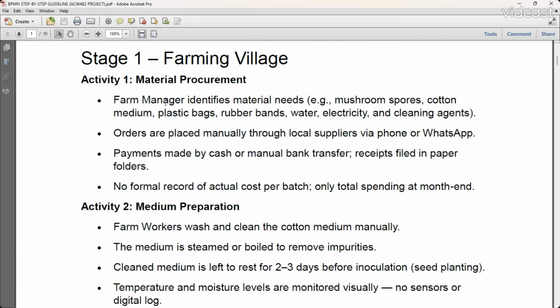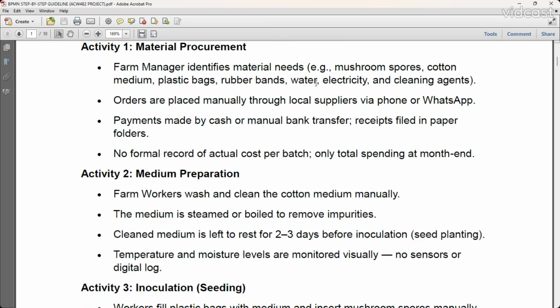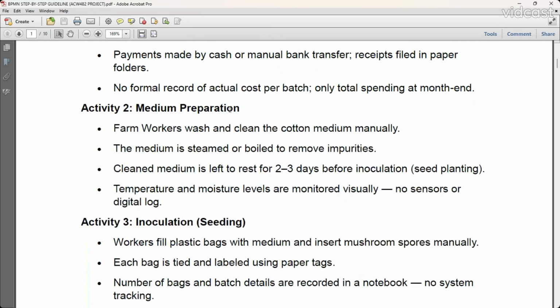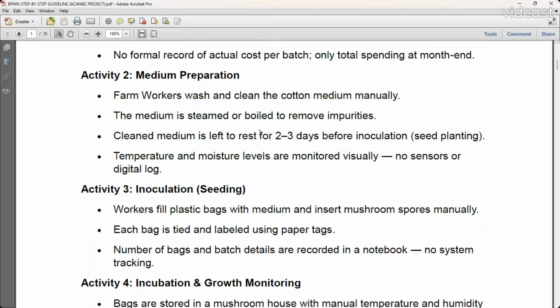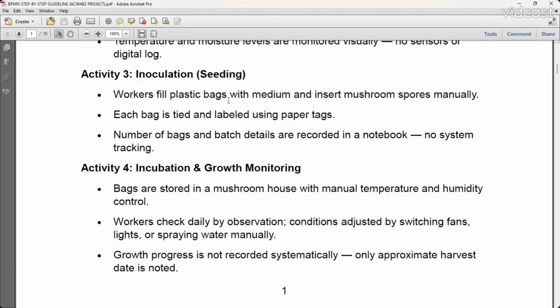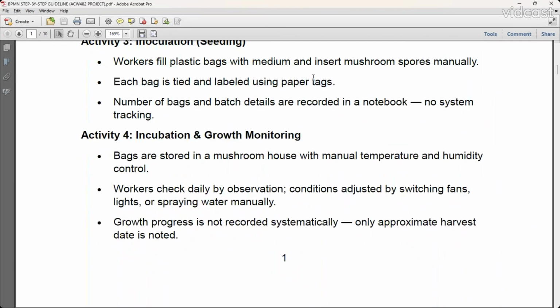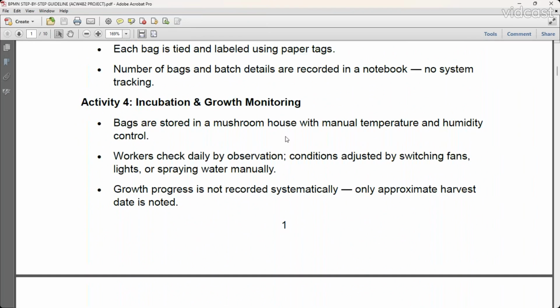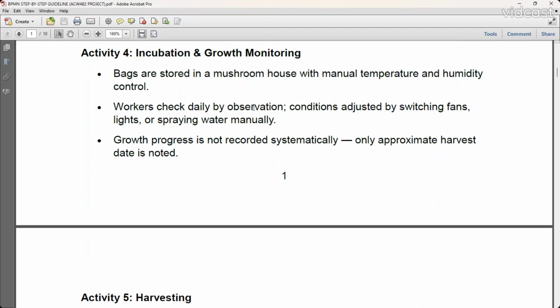First, material procurement: they will just buy the material through WhatsApp. What are the materials? Then when they prepare, they will boil the cotton and set it down. Then they will start to fill the bags with the cotton and the seed. Then they put them inside the mushroom house.